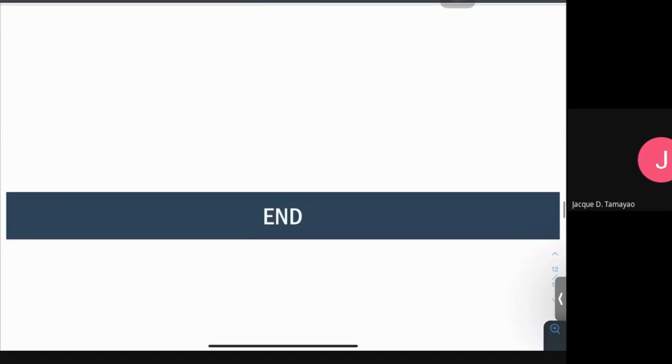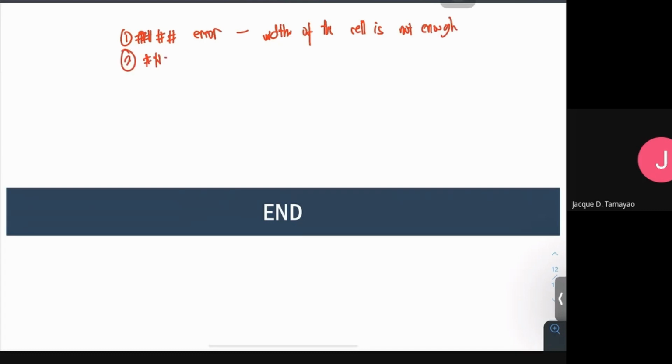So what again are your different errors? The first error is the multiple pound sign error. When do we have this error? If the width of the cell is not enough. Next error, we have your name error.